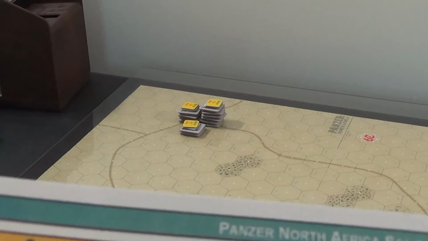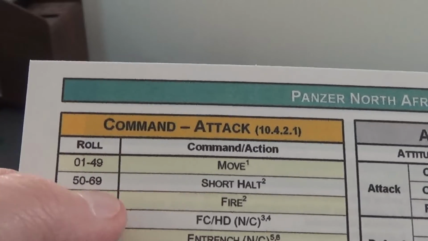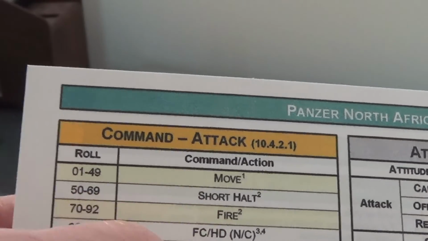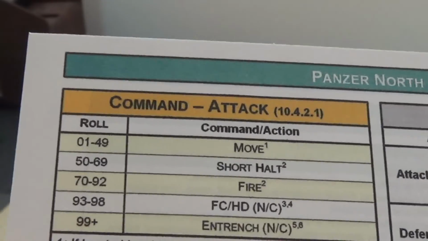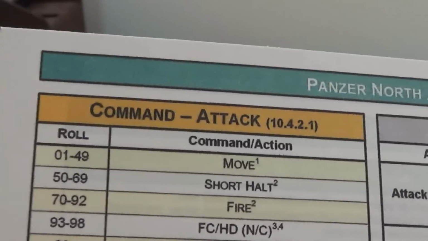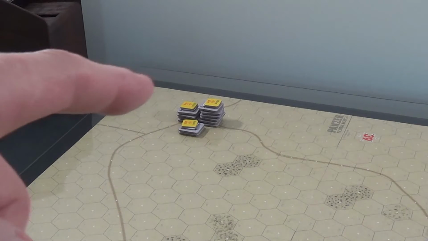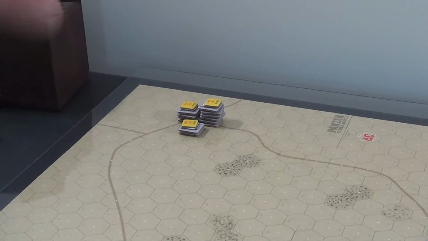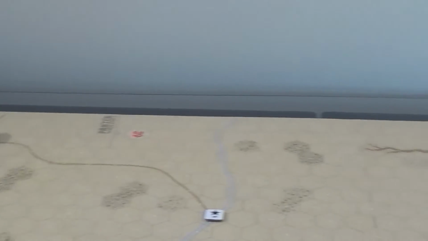49% chance that you're going to hit a move order. Move order. And then short halt, fire, and they have little numbers by them that tell you notes. So if there's this or that. So almost, in fact, not almost, all the orders that we got were either move, an overwatch, or a no command. Okay. So we're all set there.